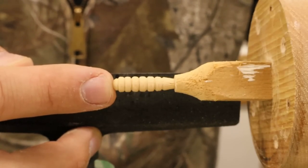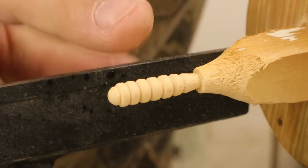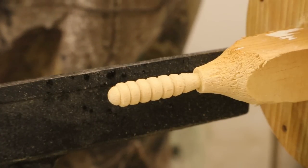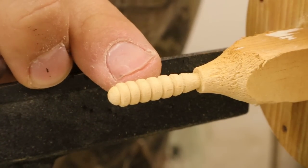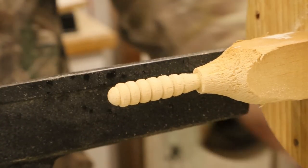If I had to redo this I would make the ridges not so deep - I don't think real waxworms have that aggressive of ridges along their body. But I'm happy enough with this and I have a lot of shaping left to do. I might be able to flatten these quite a bit - I'm going to sand it more.